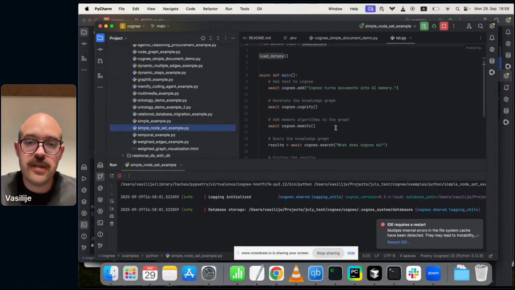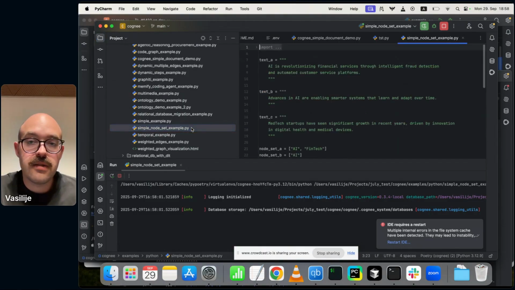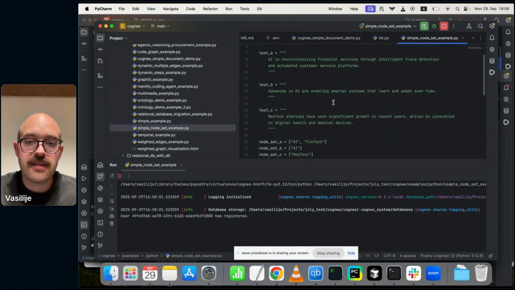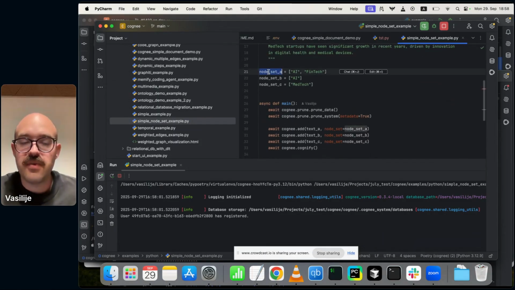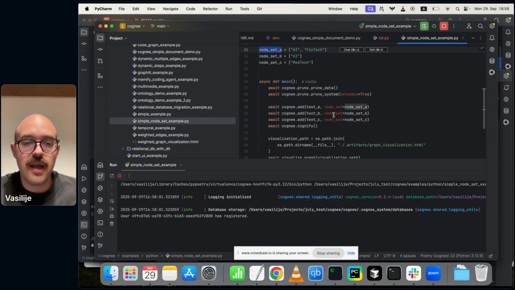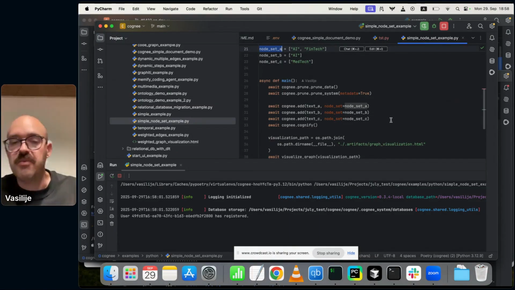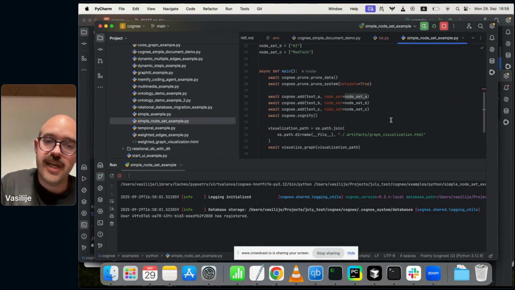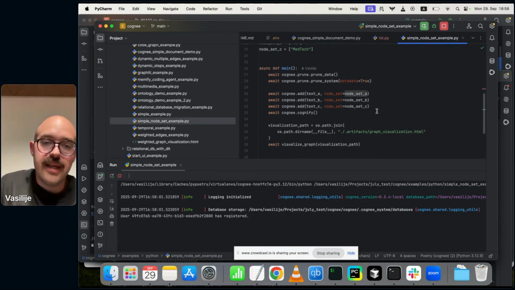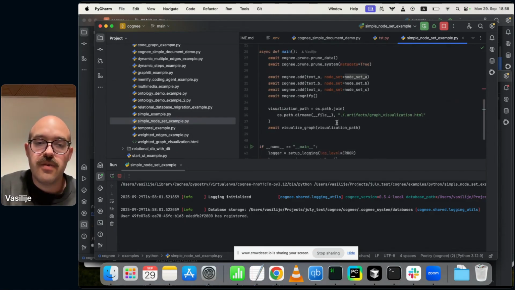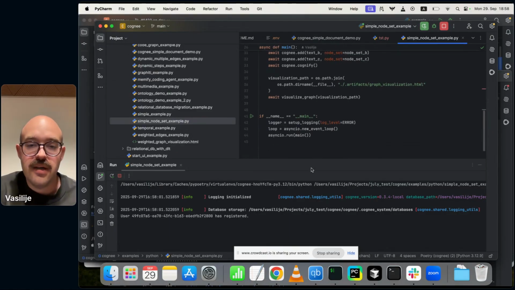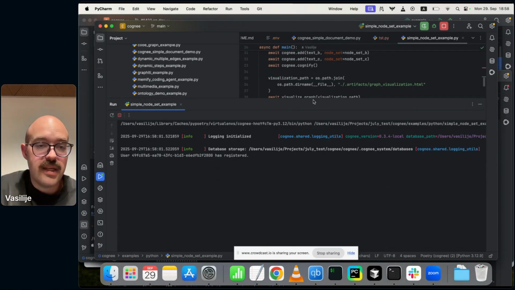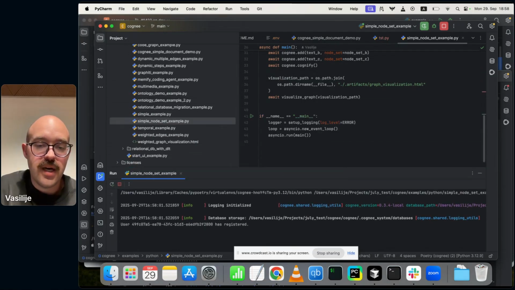So what we do here is we're taking some sample texts. We are defining a node set, which is something like a schema in the database. We are adding them separately, so each of these can be searched independently. For one user, you can have multiple node sets, and you can isolate your data in that way. It's a soft isolation. After that, you can search per node set and visualize the graph you created. While this is taking a while, I'm going to show you another thing.